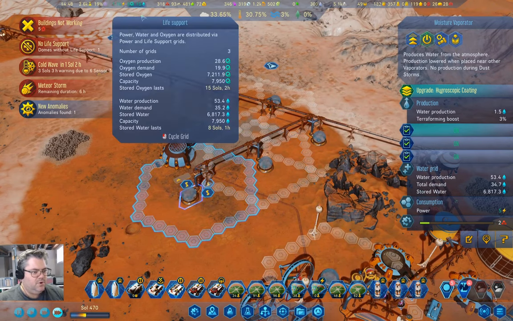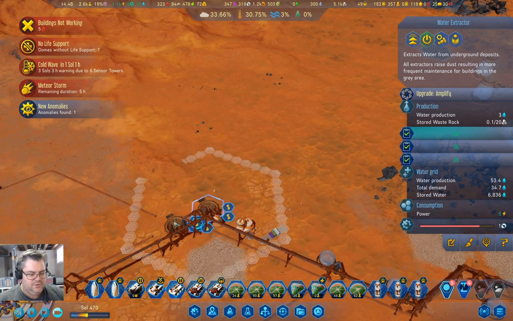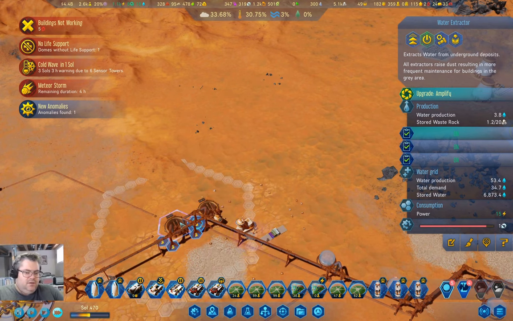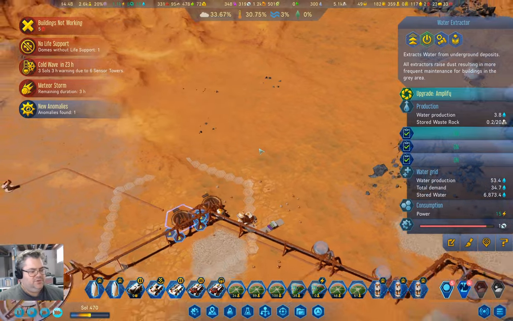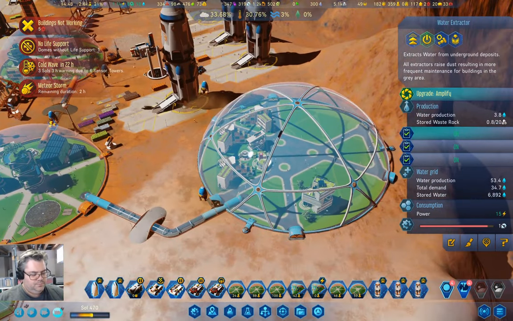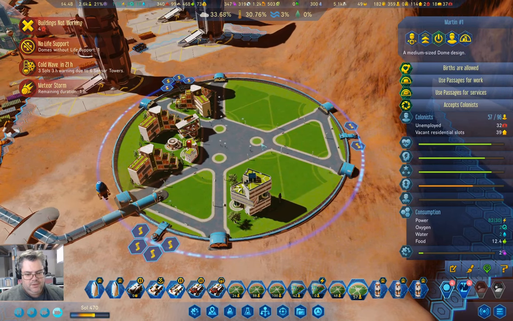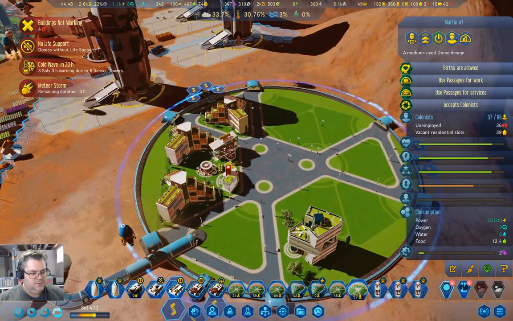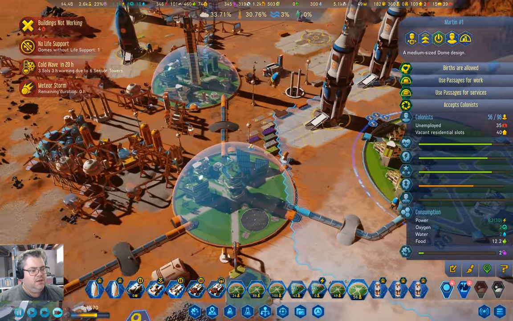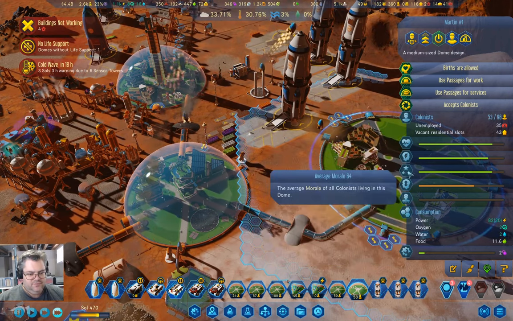So we've got 18 water excess now. And these guys are producing 3 and 6.8, and we've got 18 surplus. Okay, good. We got a bunch of people with no job. That's fine. What's the average health? Yeah, what's the comfort?